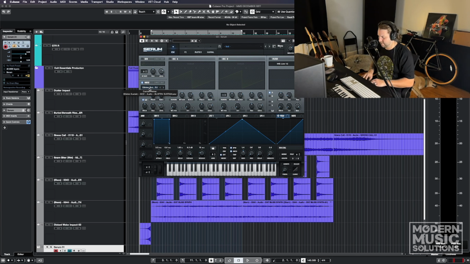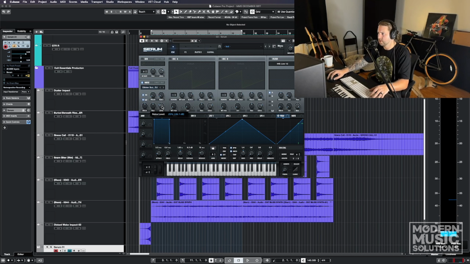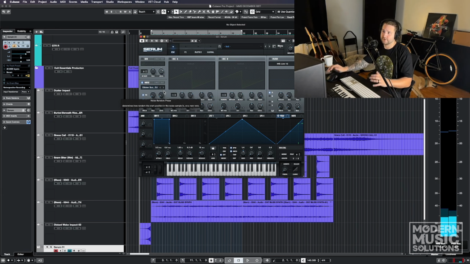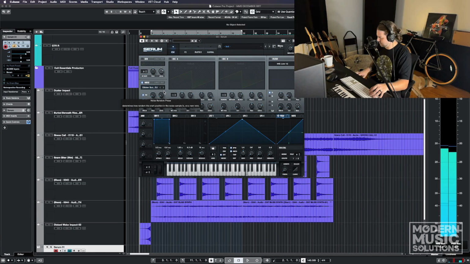Okay, so now if everything is loaded in right, so it's a little low, we're going to turn it up so you can hear it in the context of the mix. And if you have a sustain pedal too, it's really going to help those notes sustain. I know that this song is rooted in G, so I'm going to attempt to write a lead.